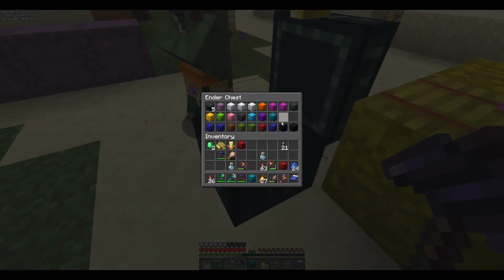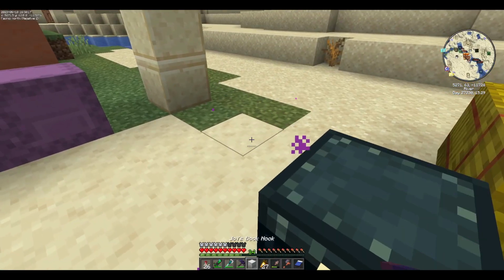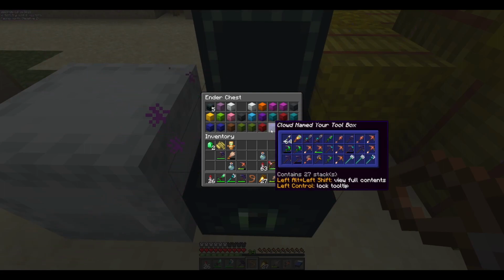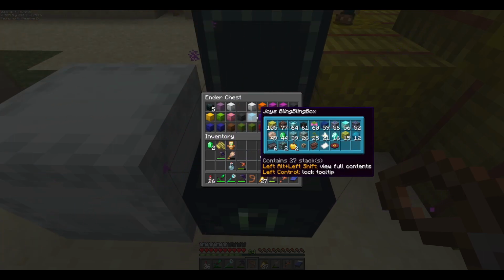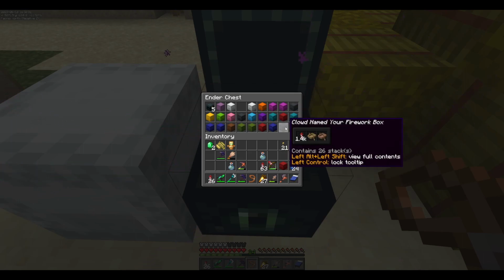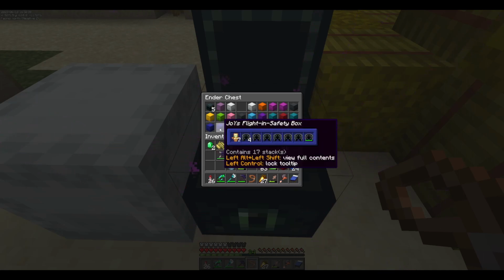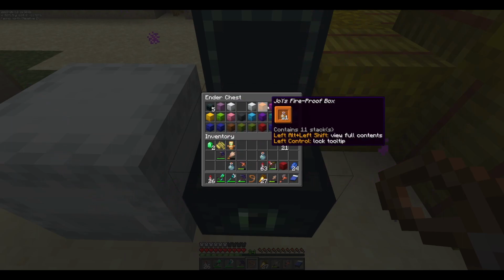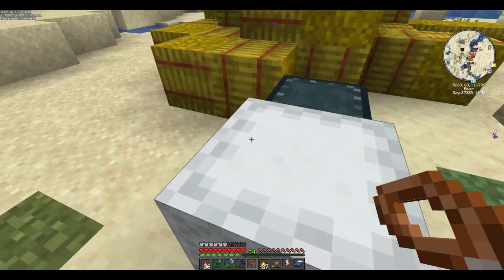I put the wrong one in there. Yes, I did. You. And then I need to grab a lead. And also a saddle, which I should hopefully have in one of my boxes. Oh, please tell me I've got a saddle. No. I usually always have saddles. They're usually in my elytra box, but I think I've removed them all and put them away. Oh, well, that sucks. Maybe they've got a saddle here.